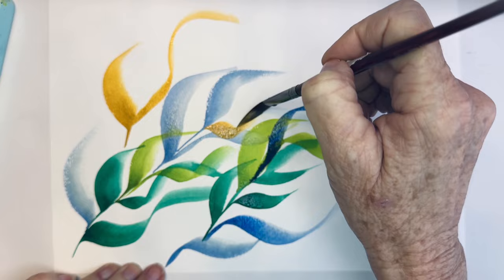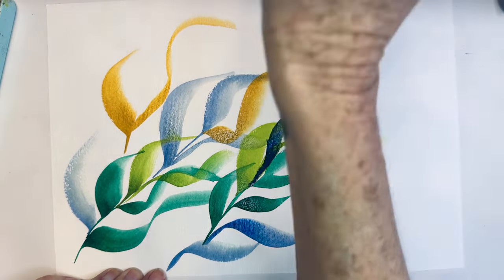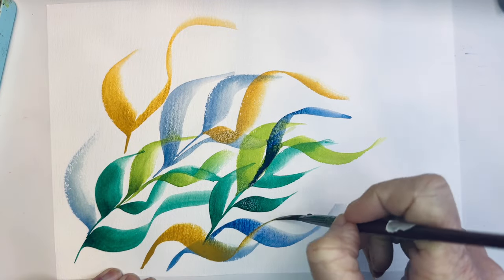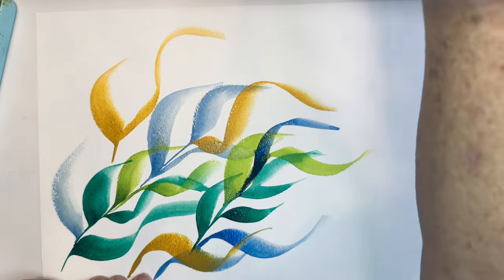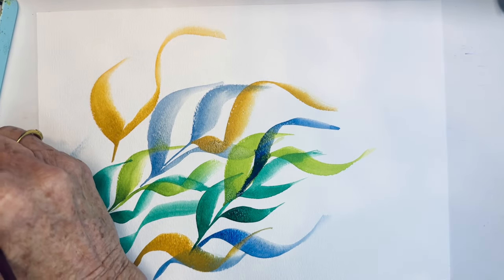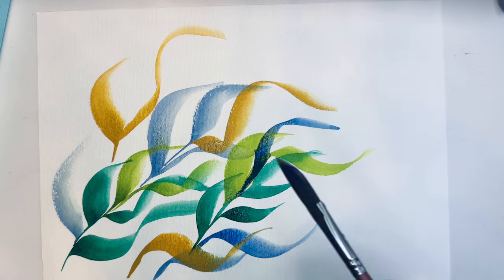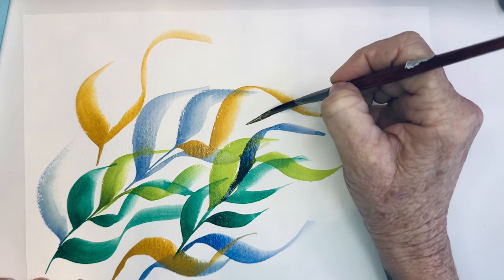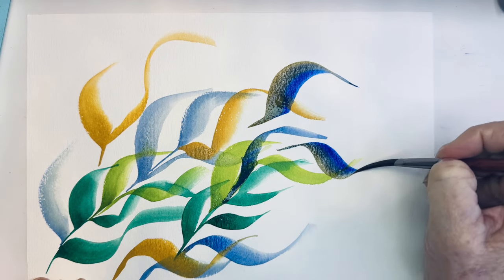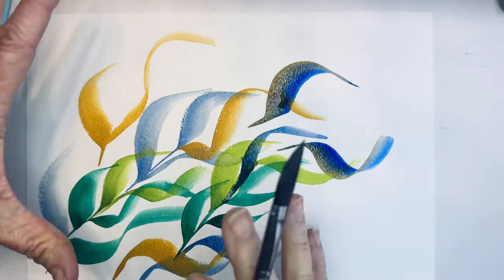I mean, you could do a whole abstract. Isn't that cool how you can create those fun little twists? And the double loading, don't forget to do that double loading. Here's the blue I've got on here, then maybe the other side will do that color. Here's a double loading. Point, press, and look at how fun. It looks like a little ribbon.